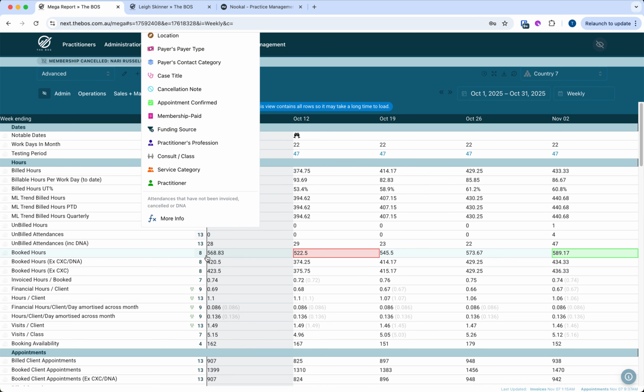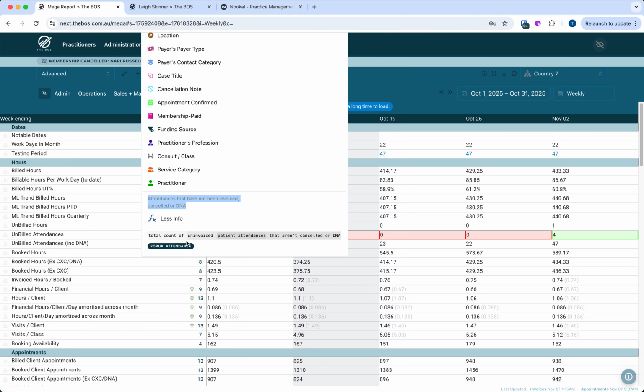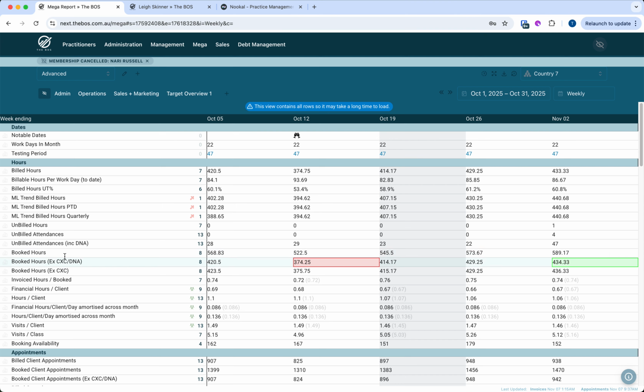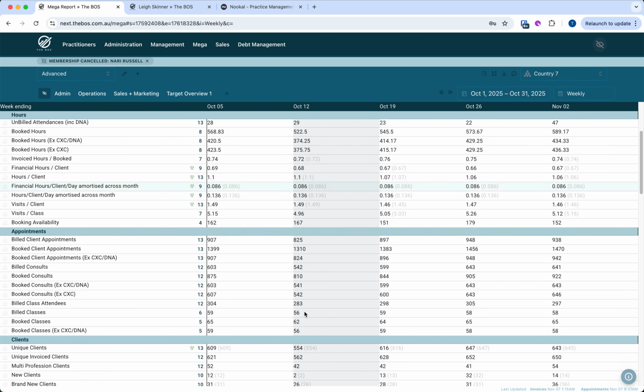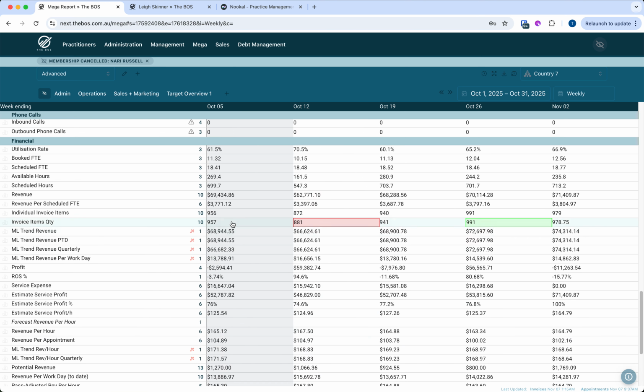So to showcase a few different categorizations we've got going on here, or even some more features, it tells you a breakdown or a bit more information about the row. If you want more information, you can go there. It gives you the understanding of what the pop-up is. So in this case, it's attendances. Of course, I picked something we'll go and use revenue here. So we can click on revenue.